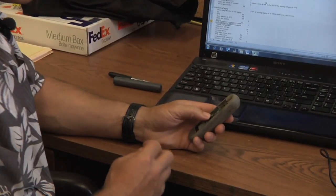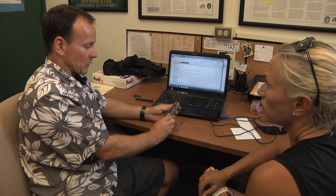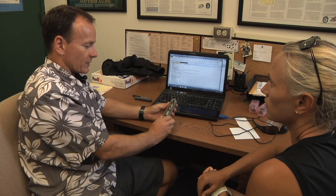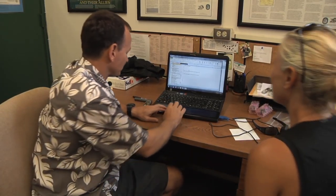And this tag, Carl, you were saying, is experimental. Not commercially available on the market? That's correct. So this is a prototype tag, and we've been working with the manufacturers to develop and refine this particular tag so that down the road it may become commercially available if it's very successful as a feeding tag. But for the time being, this is the only one. Well, we're very lucky then to get to see it in action.